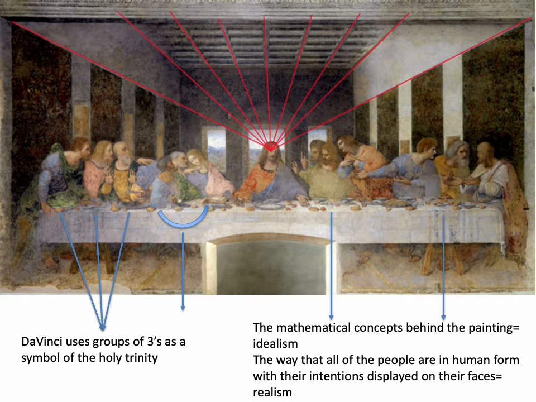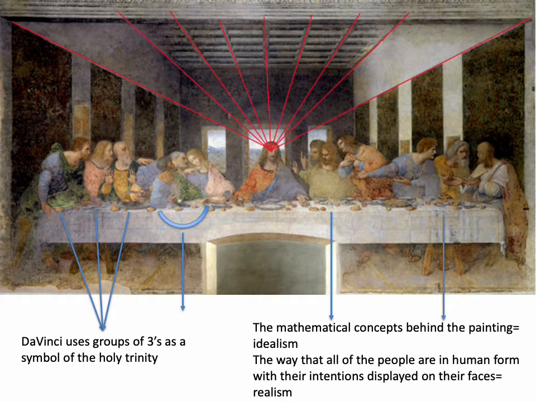But he also has a group of 7, if you count each group of 3 as 1, 2, 3. Oh, wait a minute. I'm sorry. There is a numerology of 7 in here. I would have to go back and look it up to show you, but Jesus is the one that makes the 7th person. So we know that in Christianity, numerology is significant in terms of 3, 4, and 7. And so we know that numerology was highly imbued into this painting, specifically with groups of 3, and with Jesus being the 7th, the image that's connected to the number 7.